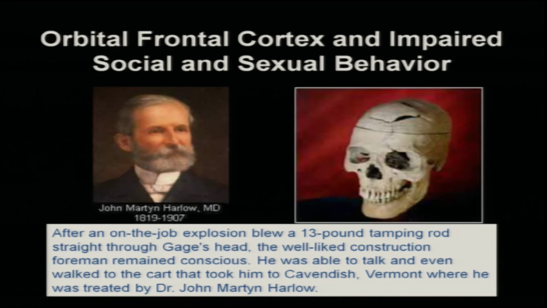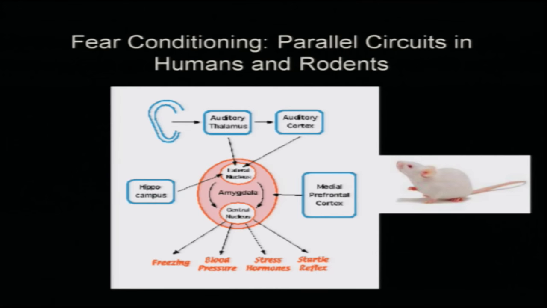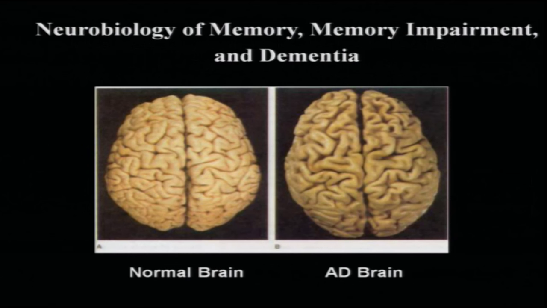Remember Phineas Gage? So there was damage to his orbital frontal cortex, and later on we found impaired social and sexual behavior in him. That was the first sign that there are areas of the brain which control behavior. We still know that damage to the cortex in various areas can lead to different types of behavior. Imagine this. Now we have found out that in psychiatric illnesses, different areas of the brain, although we are not totally sure, but a lot of information indicates that the frontal area or deep in the brain in the limbic system can really affect emotions. Again, about the parallel circuits.